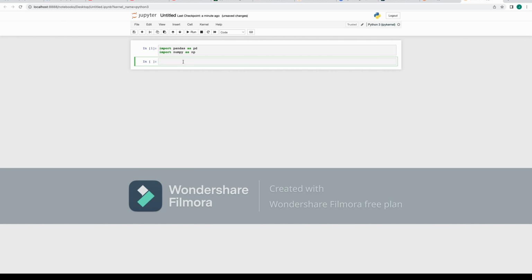So the next thing, we want to load our data set into this environment and perform some analysis. So we will write a Python code. And because this is a CSV file, we have to read this CSV file as a pandas data frame. And the way to write the Python code is this. df equals pd.read_csv, making sure we type underscore csv, and then you open a parenthesis, and you make sure you have the quotations. And I went ahead and previously copied the file name. That makes it easy. So I'm just going to paste. This is a CSV.